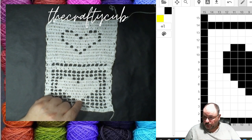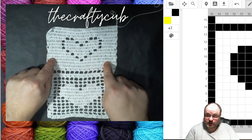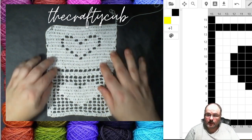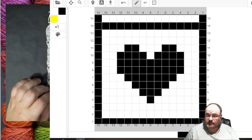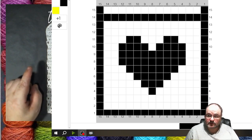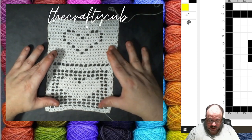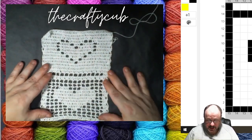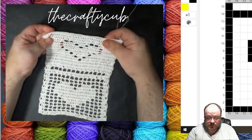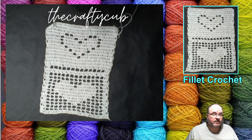Regardless of which you're doing, the filled in area or the open work, each square in our design represents three stitches. Either it represents three double crochets, or it will represent two chains and one double crochet. And we'll get into that here in a second. So my example here is done in crochet cotton, so the real thin stuff. That's a very classic example of what you use to do fillet crochet. You could do it in other material also, like on the Discord.